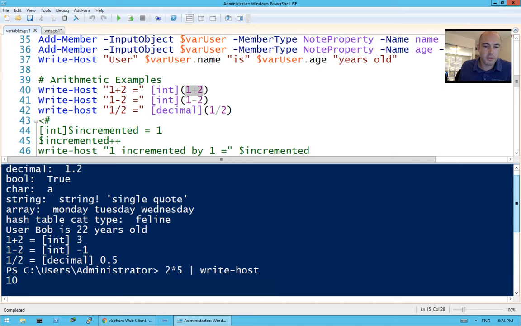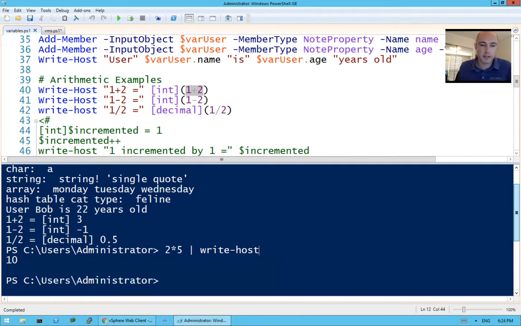There's a couple ways to redirect information or pipe information. So the first one is the pipe, and this is when you want to supply some information as an input to a command. If you wanted to send the result of something to a file, so 2 times 5, I can use the greater than symbol, and I can do this. So this is going to redirect the result of this operation, which is 10, and create, because this file doesn't already exist, it's going to create it, and then it's going to put that information in this file.